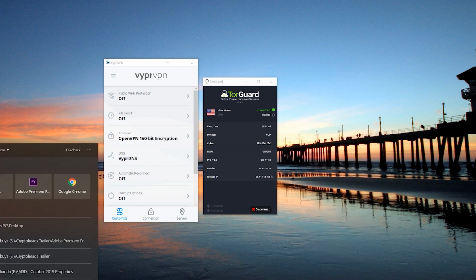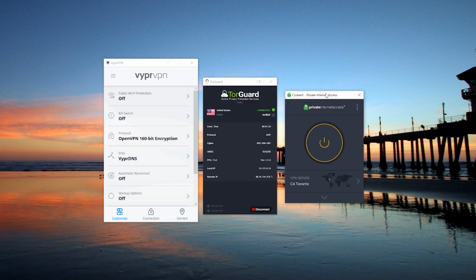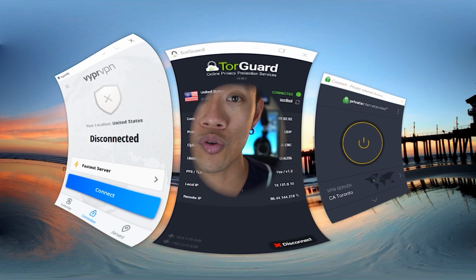So by default, the settings in the network tab, prevent IPv6 leak and block outside DNS, are both checked off, which according to some troubleshooting articles I pulled up, prevent the client from detecting an IP and thus preventing you from doing any sort of connectivity while connected through Torguard on OpenVPN.